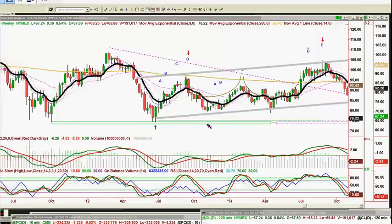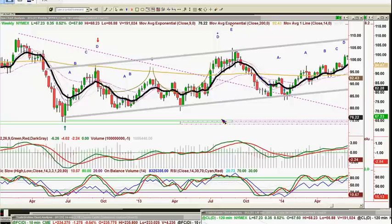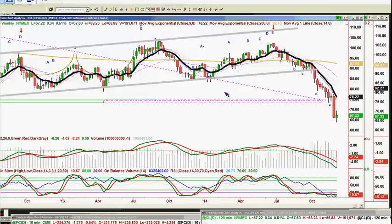Isn't that amazing? Wait a minute, whoa. Move that there. I think it missed it by 2 months. Yeah, it missed it by maybe 1 month, maybe 2 months. In this one, there's another one that was exact. And what we're looking at is that it then broke down, and you can see that the on-balance volume is making a W formation, and it looks like it's getting ready to turn.